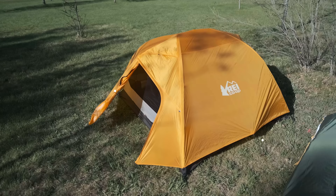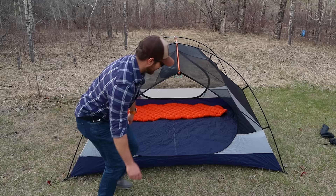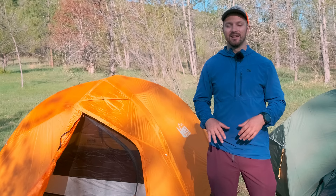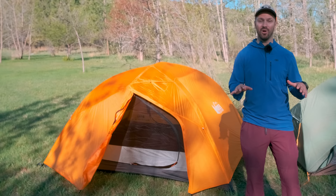I have the Half Dome SL 3 Plus here, and you could easily fit two adults and two children in here, or three adults comfortably. It has a 90-inch by 78-inch floor, so you could actually fit an entire queen-size mattress inside this tent. It doesn't look big standing out here, but once you get inside, it's actually a super roomy tent — and you get all this space for under five pounds. If you're on a trip with three people and splitting the weight, that's about a pound and a half per person. Frankly, I think this is one of the most slept-on tents out there. It's a great value at $380, and you get all that space and performance in a lightweight package.